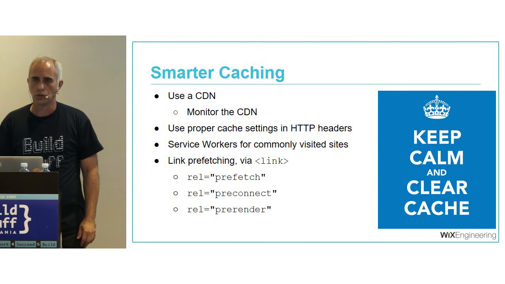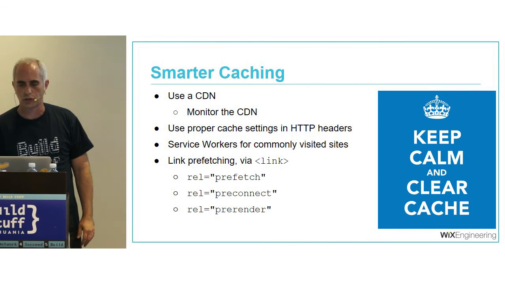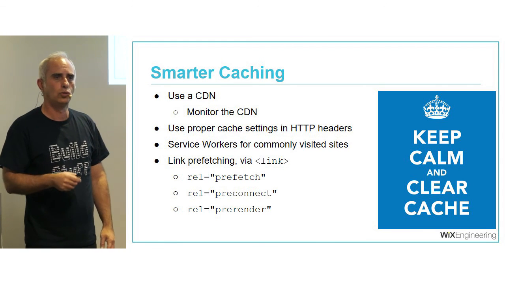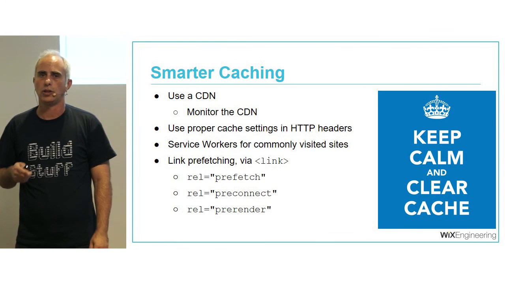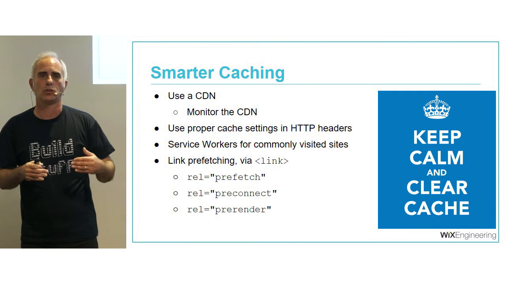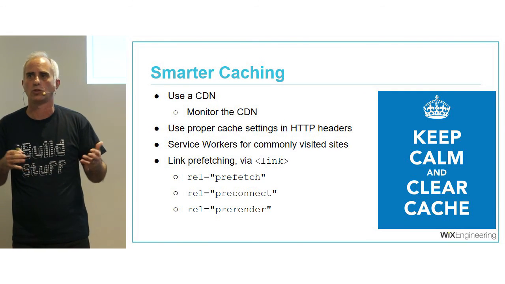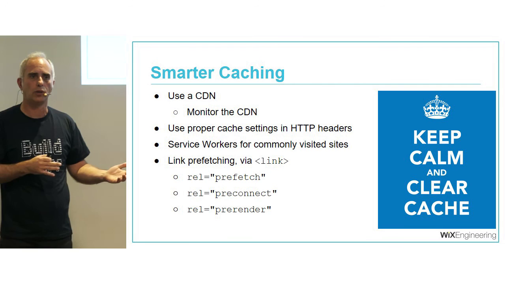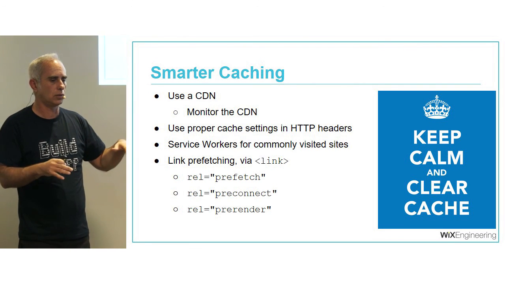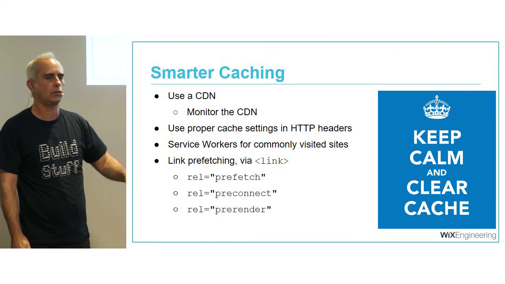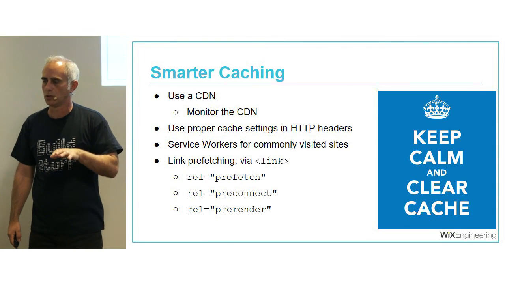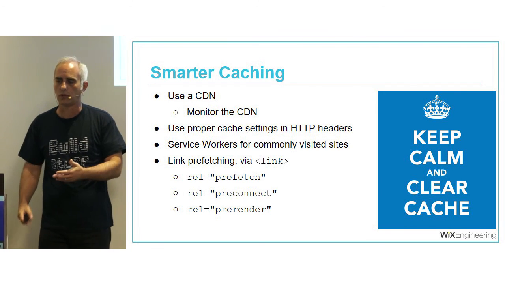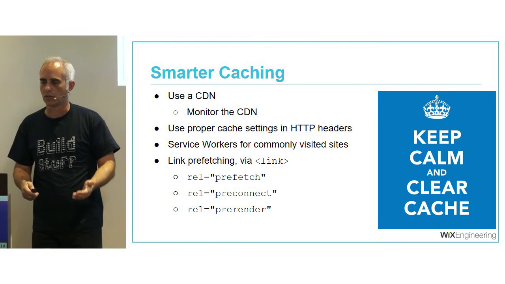Another thing that you want to do is be smart about the way that you cache data. First and foremost, it's expensive, but if you can afford it, do use a CDN, especially if you have customers in other countries from where your servers are. Because the further away they are from your servers, the more they have to wait. CDNs have this great thing that they're spread all over the world and they're caching everywhere. And it results in really good performance for users, let's say in Australia, wherever you happen to be serving users and you don't have servers.